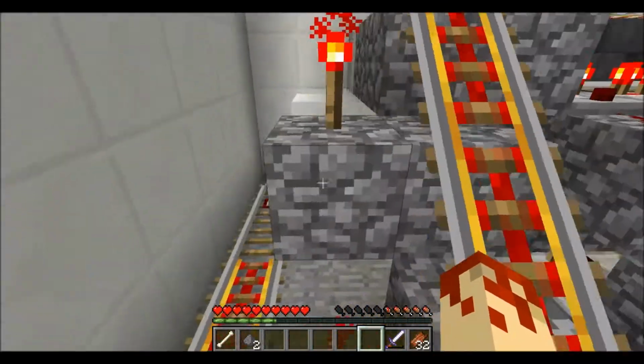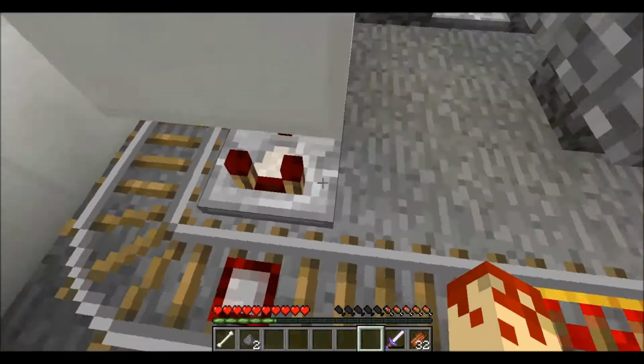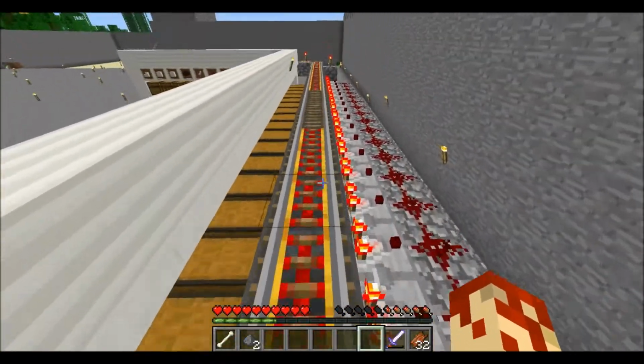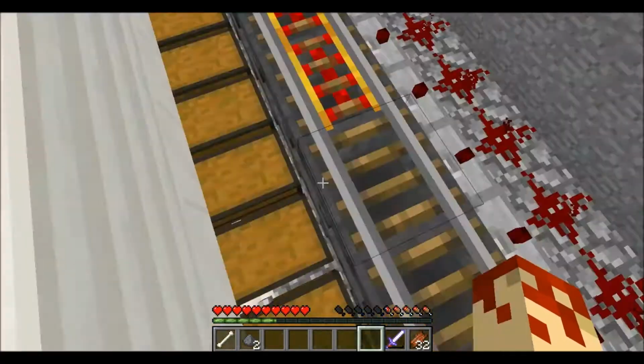Alright, so the way this works is we have a minecart here that comes around this track. I'll explain that in a second. Comes up to the top here and then just runs along a bunch of the hoppers. And the hoppers basically just file downward into other chests.